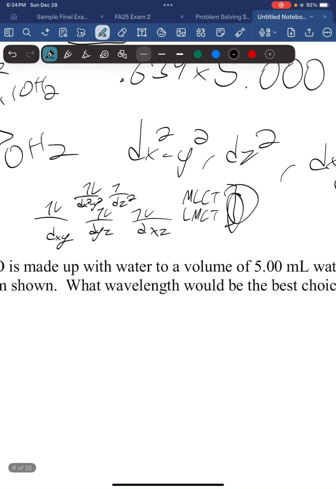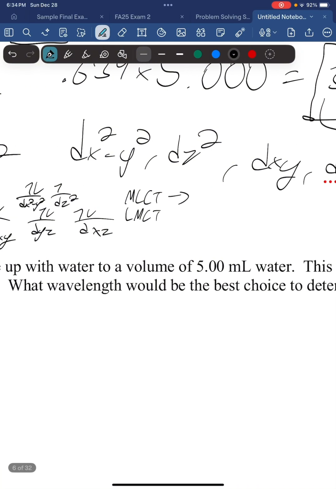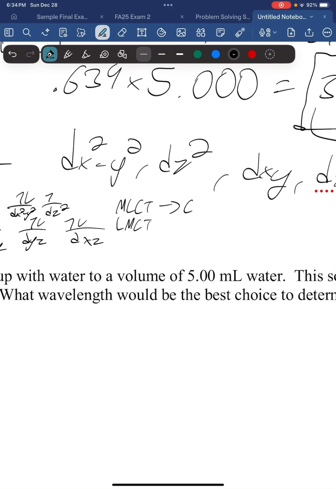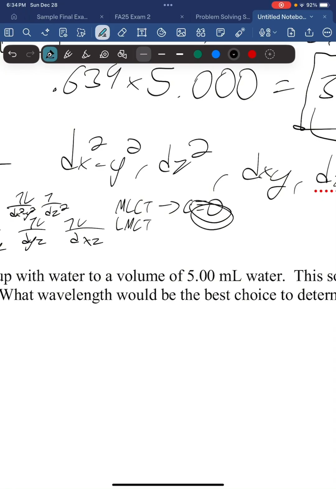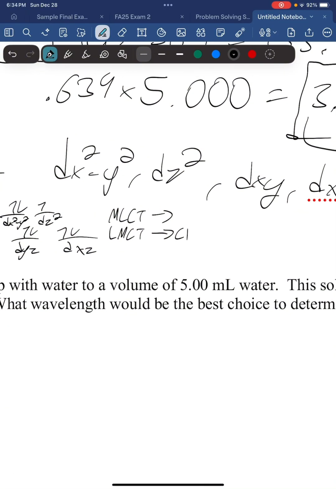Metal ligand charge transfer happens when you have a metal that can donate d electrons into empty pi orbitals on the ligand. So you want to look for empty pi orbitals. The best example that exists is the carbonyl ligand, where there's 2 empty pi orbitals. This is what we call a pi acceptor ligand. For ligand metal charge transfer, we have what are called pi donor ligands, which donate electrons into empty d orbitals on the transition metal. The most common examples are chloride, bromide, and iodide.